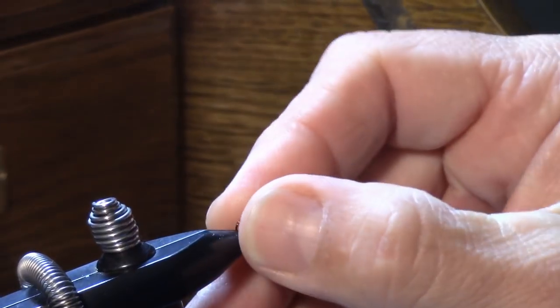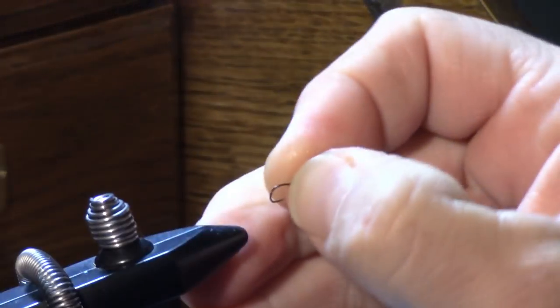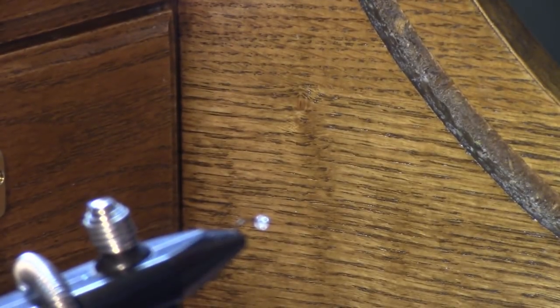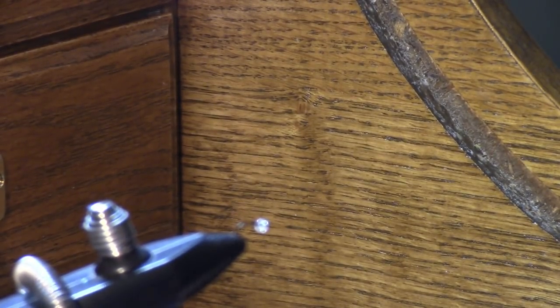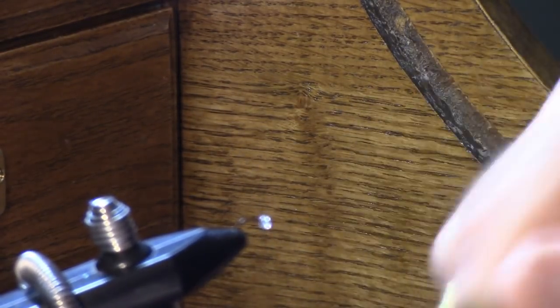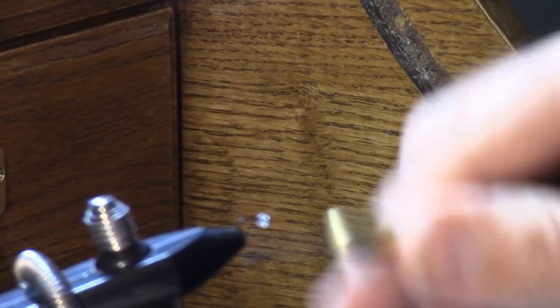Okay, we'll take this out and use my handy dandy tweezers. And this one has the glass bead. Okay, same hook, Tiemco 206BL. This is a size 20 that I'm using. So I'm using the black thread now, 8-0 black, and build up a dam behind the bead to keep it in place so it doesn't slide on me.